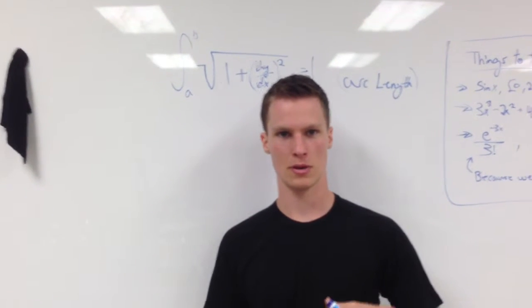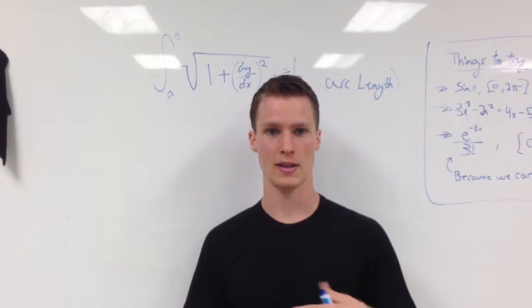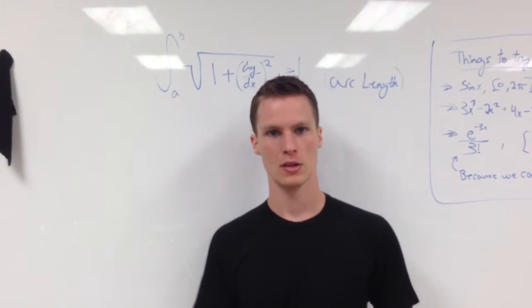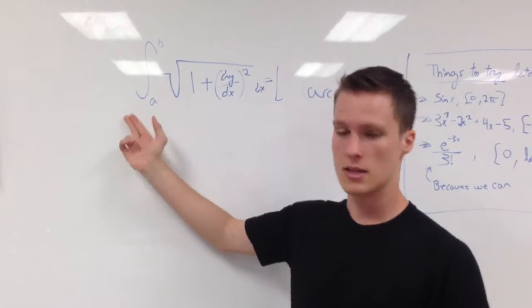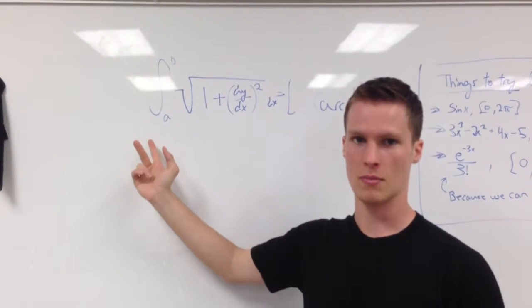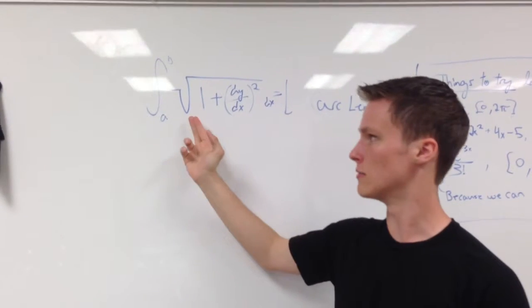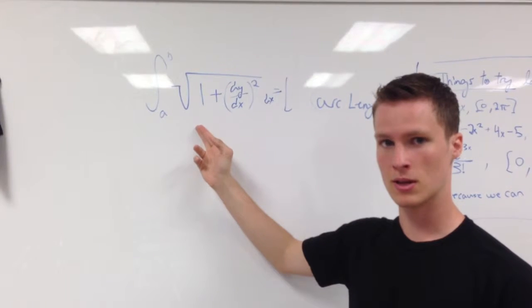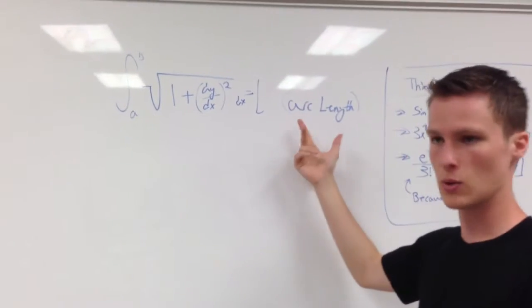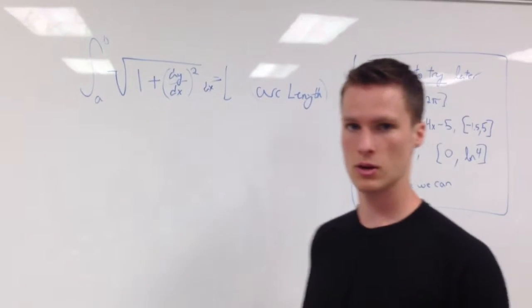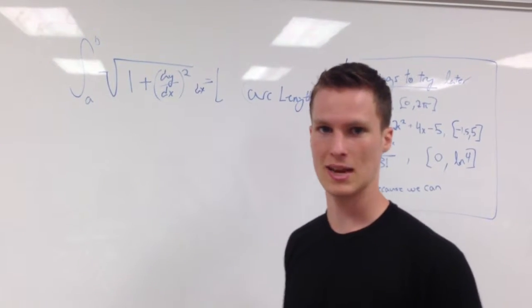Okay, so today we're gonna be teaching you how to find the arc length of a function, L. Basically, it's one of the simplest things you'll have done in calculus all year. It is the integral of your function from a to b of the square root of 1 plus the derivative squared. So that'll give you L, which is your arc length. Now, we're going to start off with a simple problem. It's going to be sine of x.